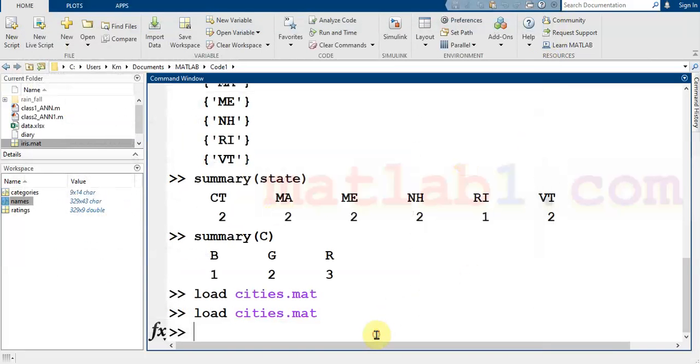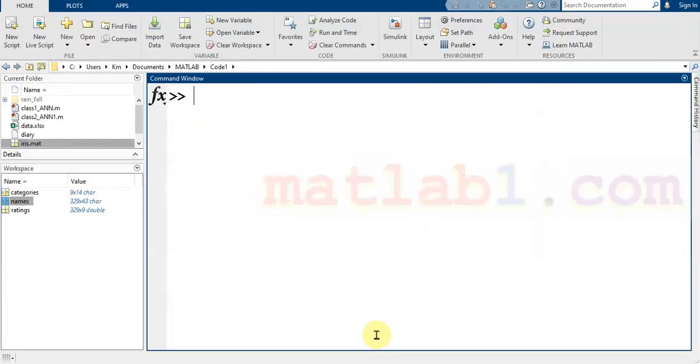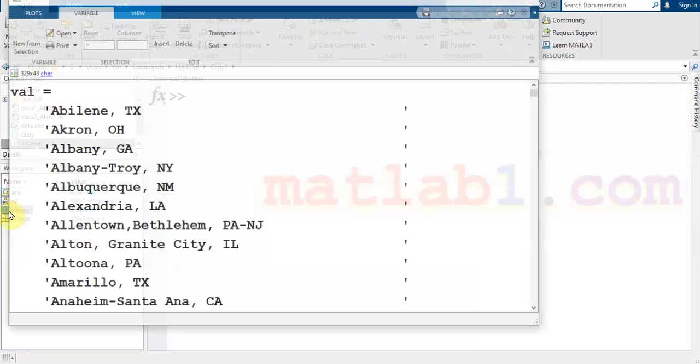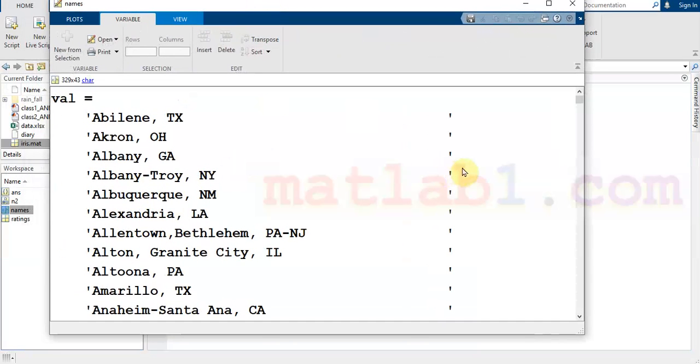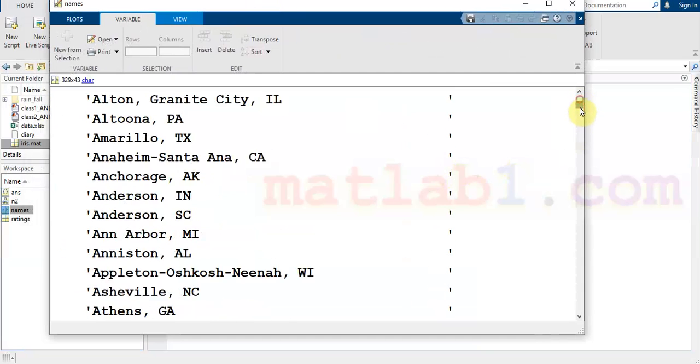Okay, let me change this data to a categorical dataset. The first thing that you must know is that this array is a character array. We cannot use a character array as an input to categorical.